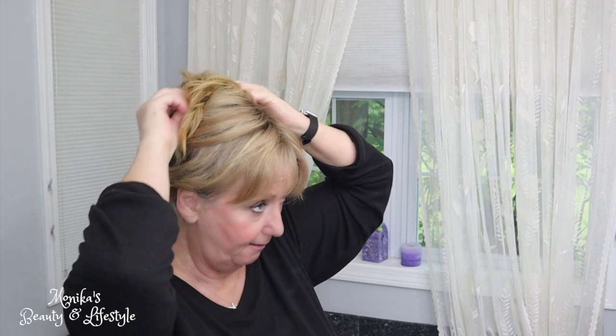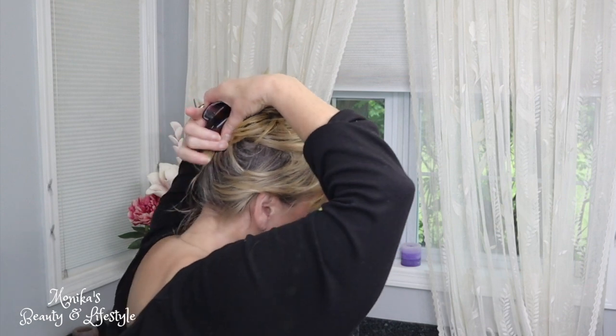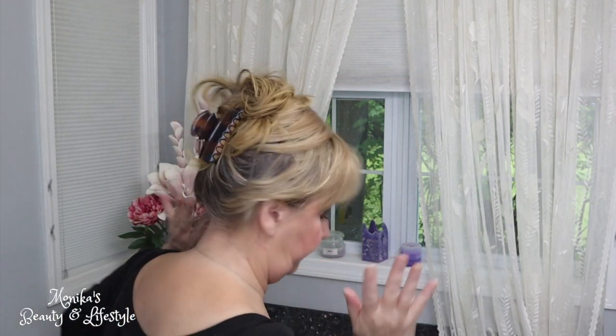I can see some lines where the topper and my hair are blending, but that's okay since I'll be pinning a lot of it back anyway. I wrap the elastic around my stumpy ponytail — I have to go double with it — and get it where I like it. Then I clip that in. I haven't seen the back yet so I don't know exactly how it looks, but I'll check in a moment.